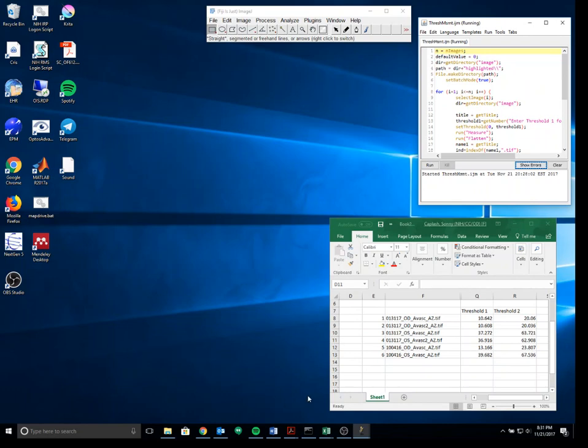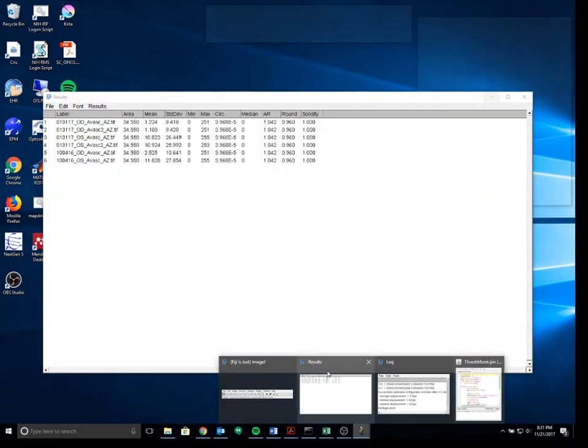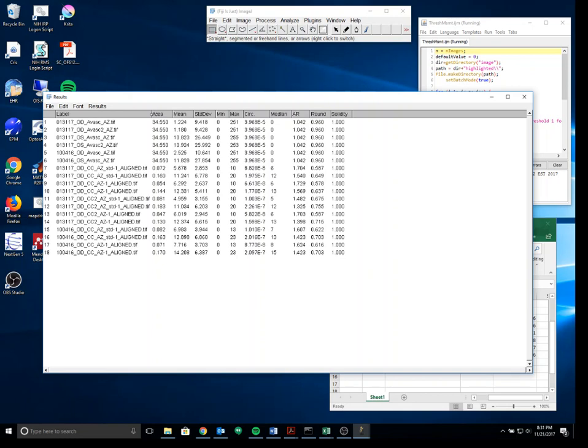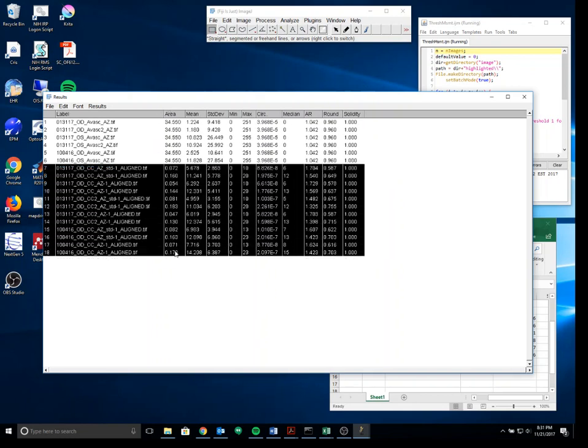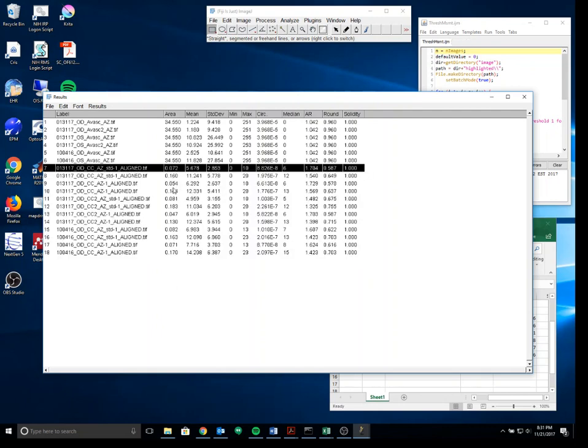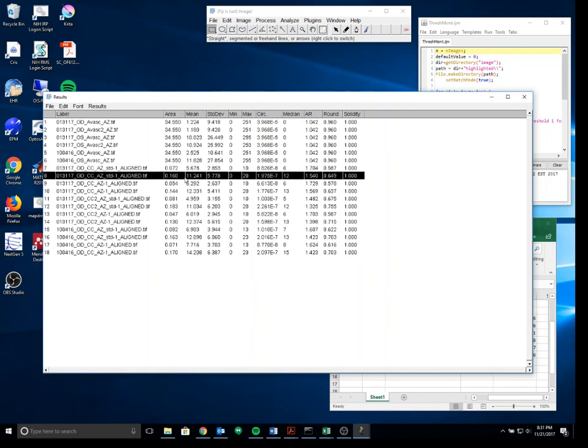And more importantly, it's actually been saving in the results file right here. So you'll see here, here's all our values. And so it'll give this area. And this area is the flow void area. And you'll see the first value is always based on the first threshold, and the second value is based on the second threshold. So usually the second threshold, because it's 2 standard deviations, is going to have sort of a much wider swath that it considers as black. So it's usually a bit more generous on what it considers a flow void.